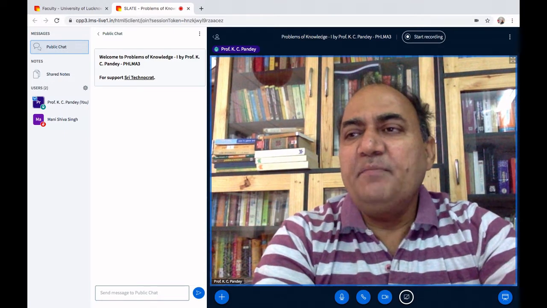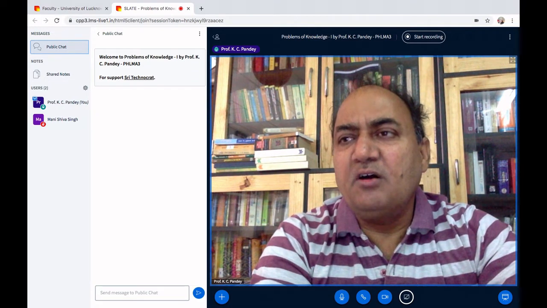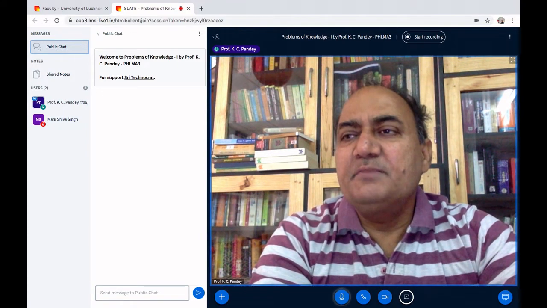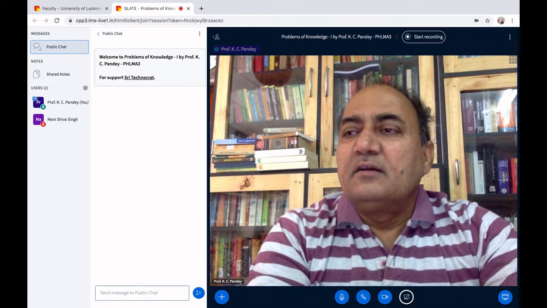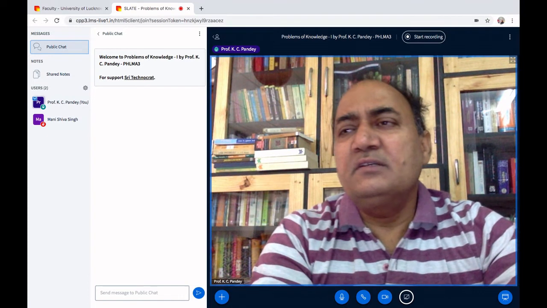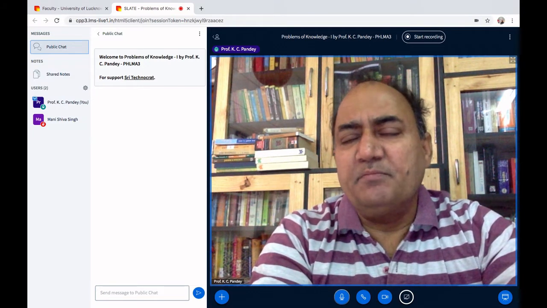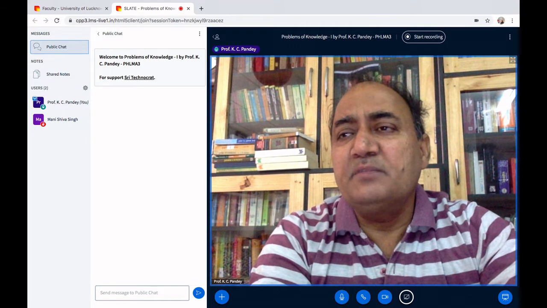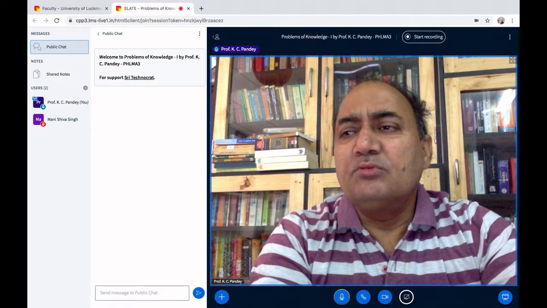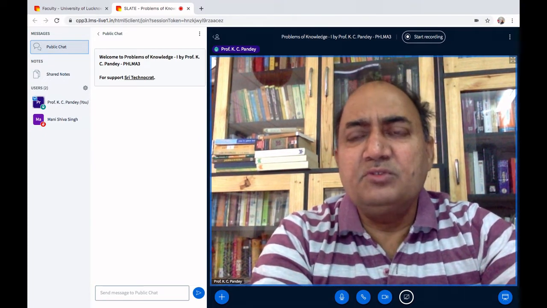This is the problematic proposition. Why problematic? Because this proposition, that the man who has 10 coins in his pocket will get the job, is fulfilling all three conditions. Smith has evidence for this. The evidence, according to Gettier, might be, number one, that the company owner might have told Smith that Jones will get the job, and number two, Smith might have seen 10 coins in the pocket of Jones. On the basis of these two evidences, Smith fulfills all three conditions of knowledge, that is truth, certainty, and right to certainty.